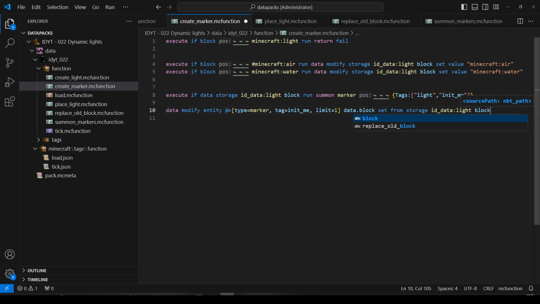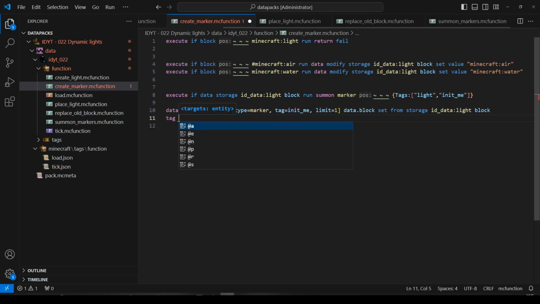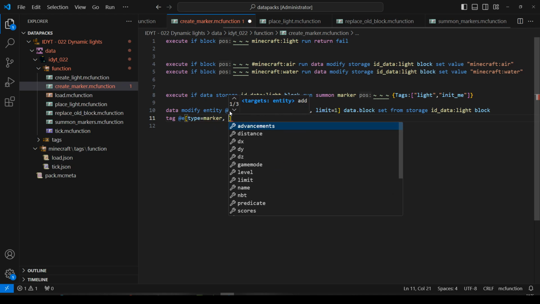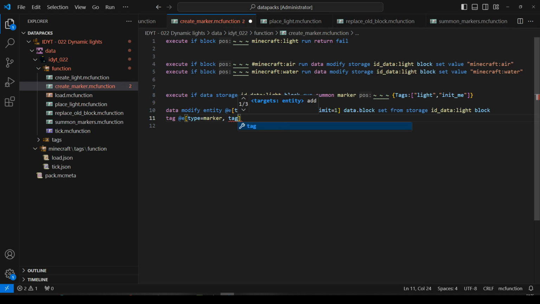Okay, so now each marker will remember what block it's replaced, but we only want to do that once, so we better remove the init me tag. Tag any entity type equals marker, tag equals init me, remove init me.